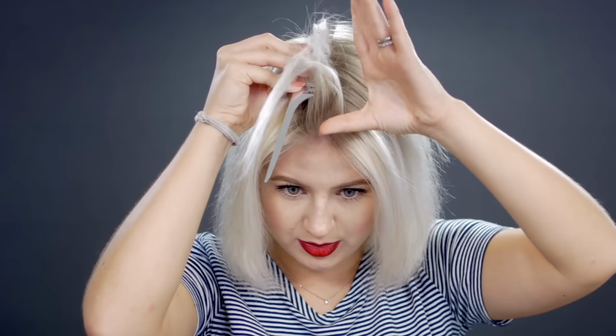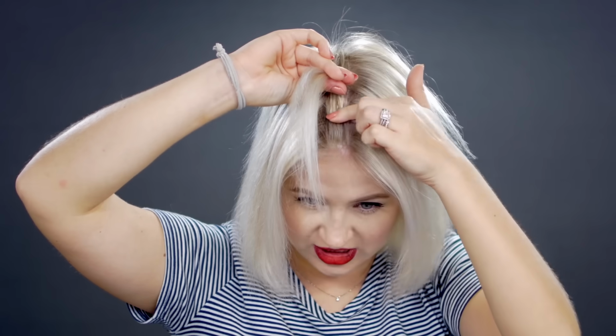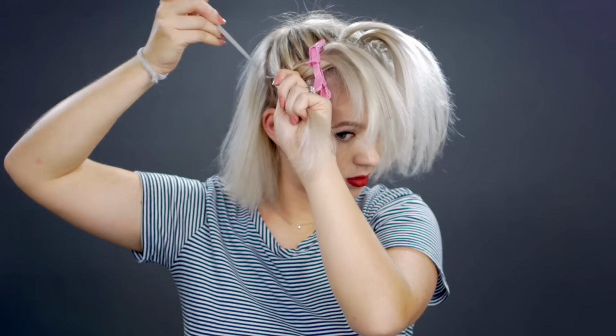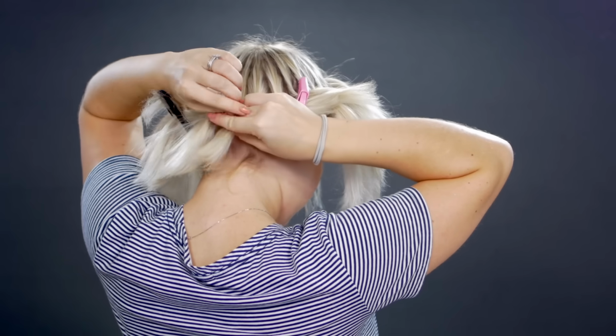All right, so we're gonna take this section, make sure there aren't any crazy bumps on the sides. Take your tiny little clear elastic and we're gonna tie it off about 1/2 inch to 1 inch away from the forehead. Just like that. So now that I have my first section, let's do the sections all the way around my head. I'm taking smaller, thin sections because I want more of an emphasis on the faux braid. You can obviously take bigger, chunkier, voluminous sections, but that's just your preference.